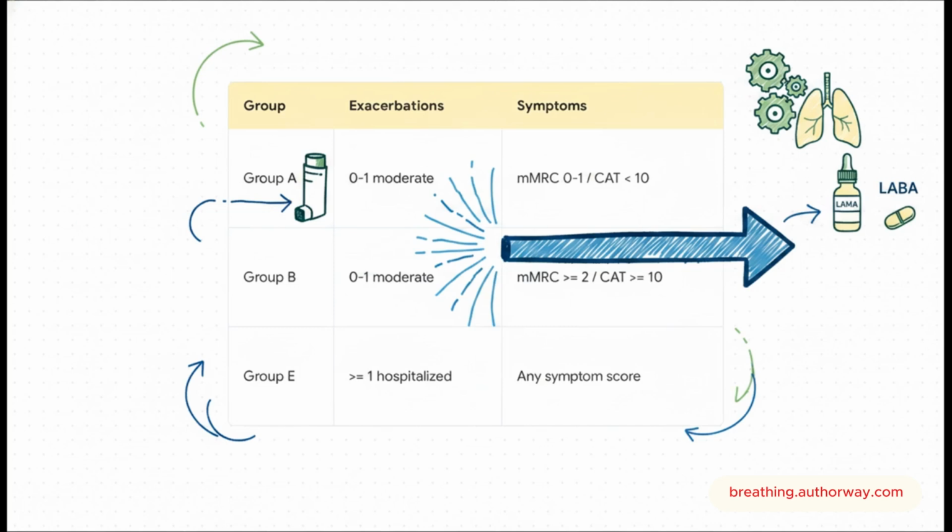From there, the app takes that spirometry data and combines it with the patient's symptoms and exacerbation history to drop them right into the GOLD ABE classification. So, say they have low symptoms and very few exacerbations, boom, they're Group A, and the app outputs a recommendation for a single bronchodilator. But if they've had a hospitalized exacerbation, they shoot straight into Group E, and the app instantly updates to suggest a LABA plus LAMA combo. It takes all these intersecting variables and just distills them into a single, crystal-clear clinical direction.